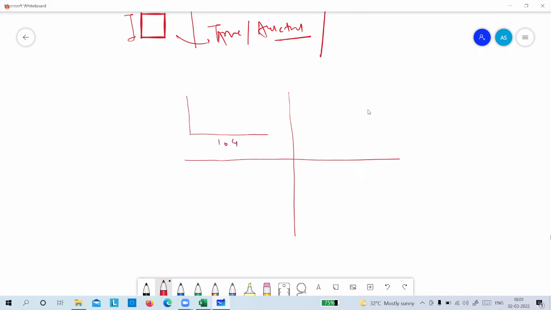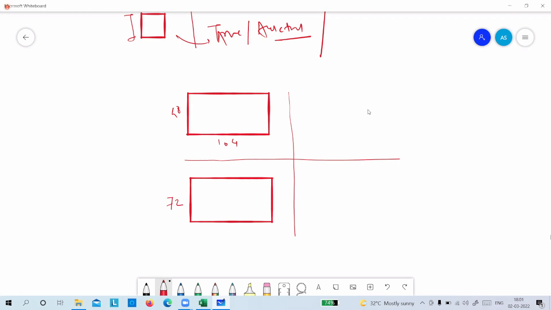Then the height of this rectangle is 48. Now the length in front and top is common, so it is 104. And the depth was 72. So you can see the length in the front and the top is the same.